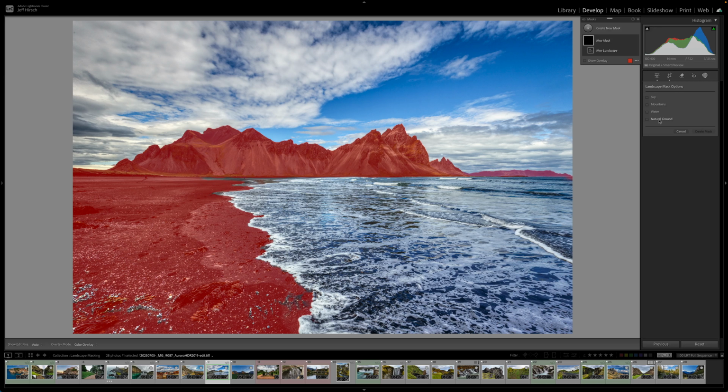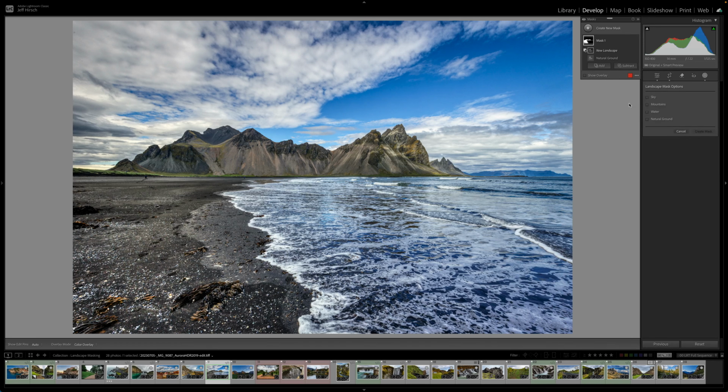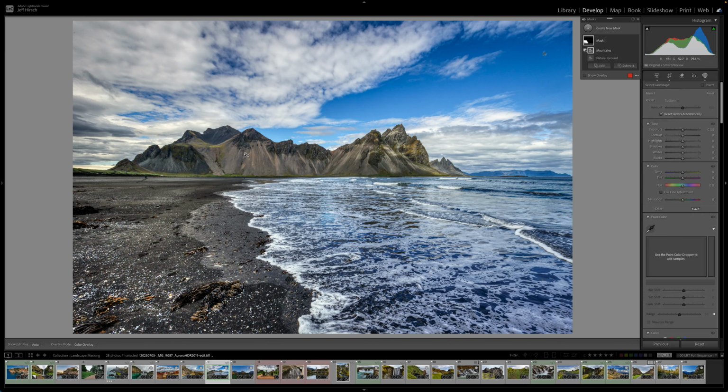And if all I wanted was to affect this black sand beach and just select that, what I would do is I would go ahead and create that natural ground mask. And then I would subtract, select landscape, and I would subtract the mountains from that mask, which would give me just the natural ground.